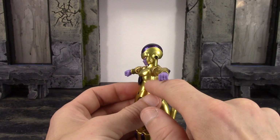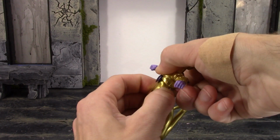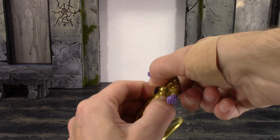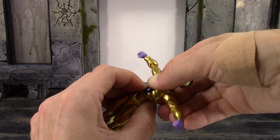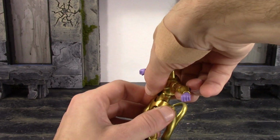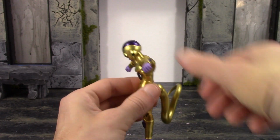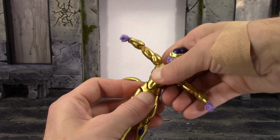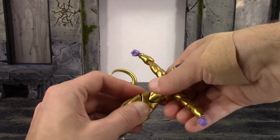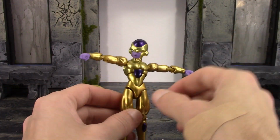And then we do get a point of articulation at the torso under the chest and then at the waist. So the torso here does go forward and back decently. Pretty good pivot, and then you do get swivel as well. The waist goes forward and back a tiny bit. So with both joints, he crunches forward pretty damn good, and both joints go back decently. You do get a little bit of pivot at the waist, and then you do get swivel there as well. So nice movement combining both those joints.